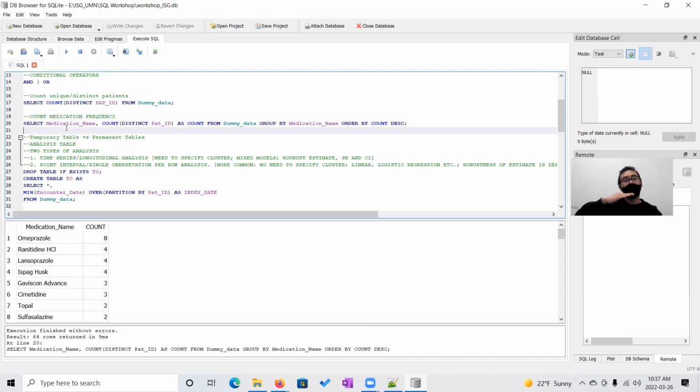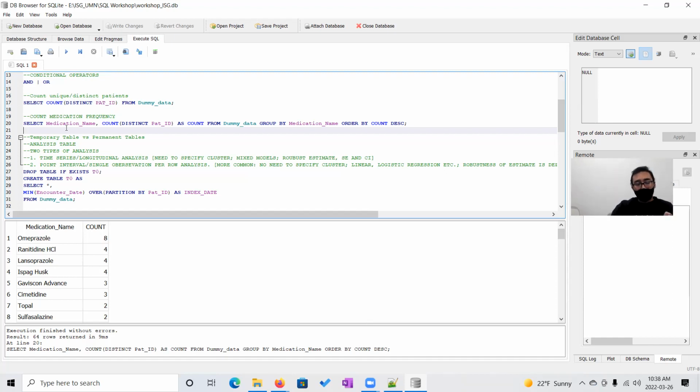Models such as mixed models, also known as cluster analyses, or GEE, generalized estimating equations, draw their estimates from a cluster of observations. Therefore, in that kind of model, we need to specify the clusters and then run any kind of regression analysis. That kind of analysis will give you robust estimates, robust standard errors and confidence intervals.